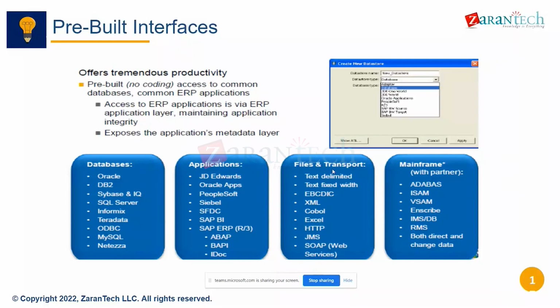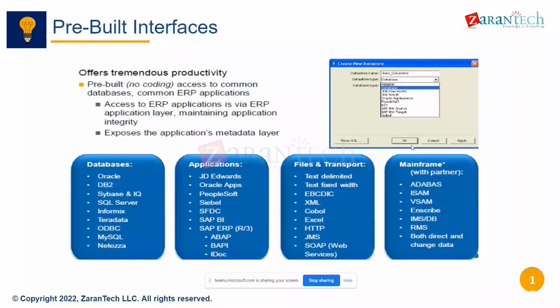Files, I told you, right? Some delimited files, Excel files, fixed width files, XML, COBOL, HTTP files, and these days APIs also we can connect from the data stores by using a WSDL file. We can configure that file into a data store and directly make a call to the API servers as well. And mainframes; these are a few of the functionalities.